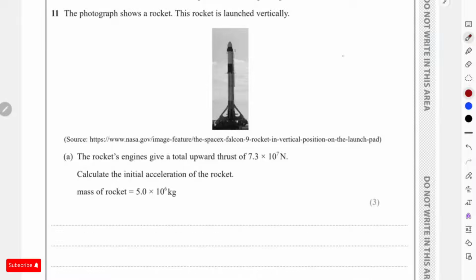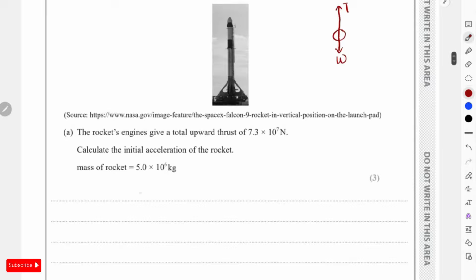also act. So if I just draw a free body force diagram, as the rocket is accelerating, that means the upward thrust is certainly greater than your weight, but still weight has a significant importance. So I'll just draw, this is thrust, this is a small weight, and the object is accelerating in the upward direction. So we'll just use resultant force.